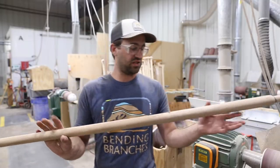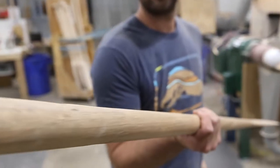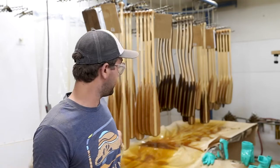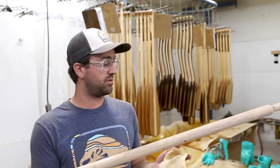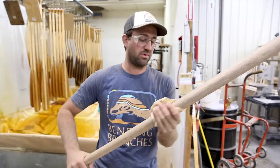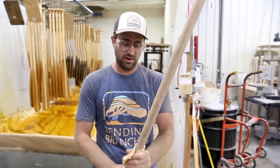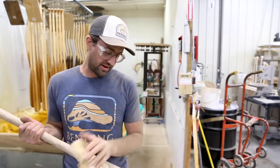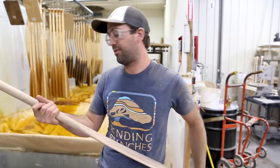We just finished sanding the paddle. You can tell it's all finished because we got all the blemishes out, stripped all that paint off, got all that weather peeled off the wood. Now we're going to take this tack cloth and wipe off all the dust off the paddle. As you can see, that's what we just picked up — we don't want that to travel through the varnish.